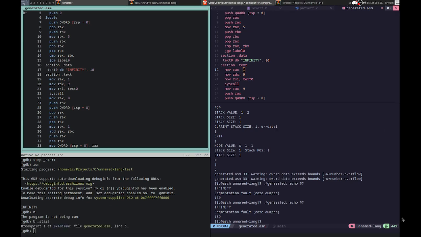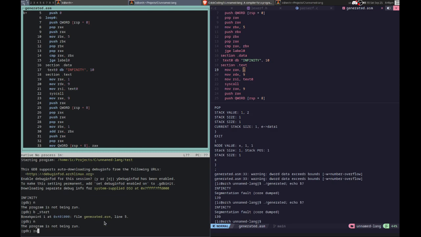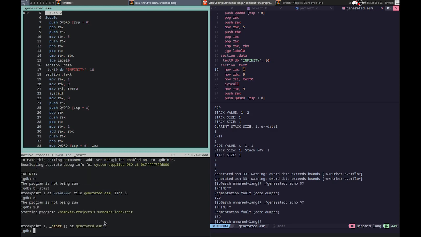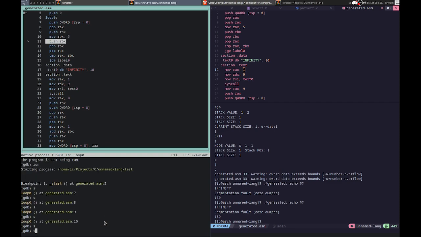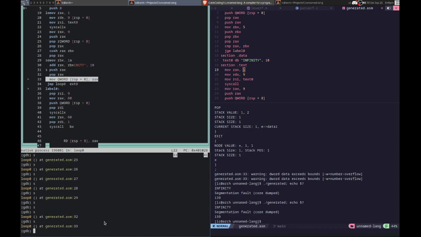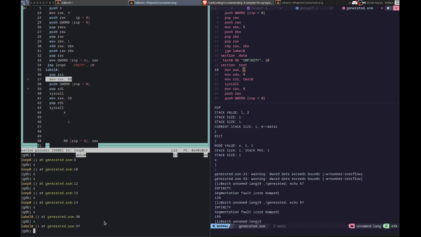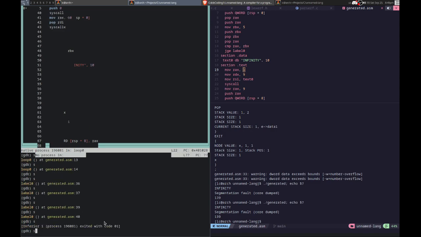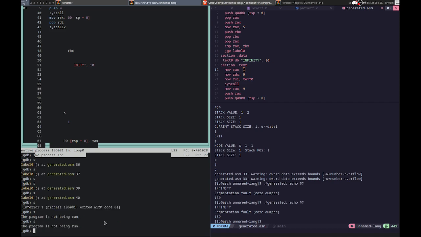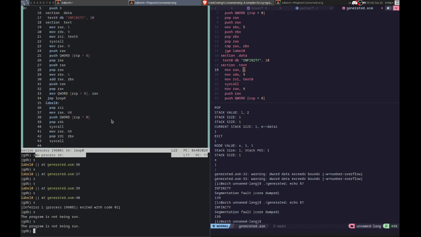Okay, there we go. Now we can go through it. Oh yeah, I need to run. Okay, so we can look at the infinite loop. So where does it get stuck infinitely? Alright, and it goes back to the loop. Oh, and then it goes to the end actually. Okay, so it didn't get stuck infinitely.